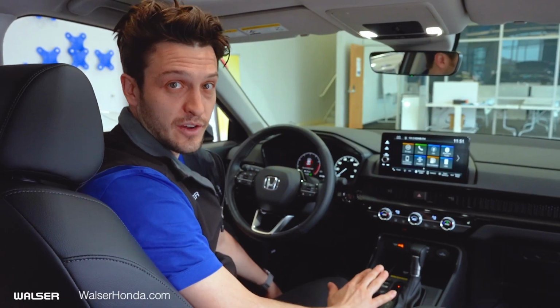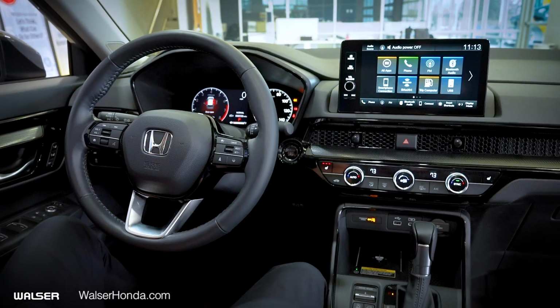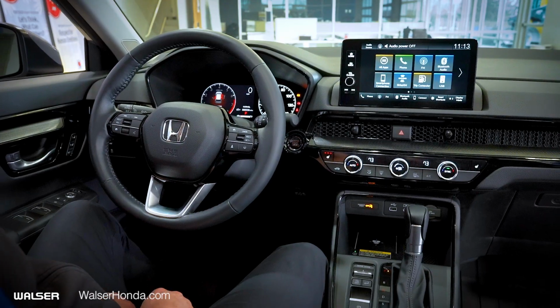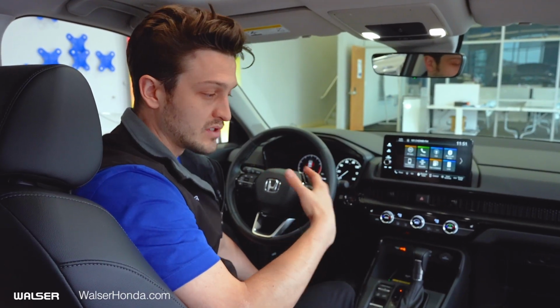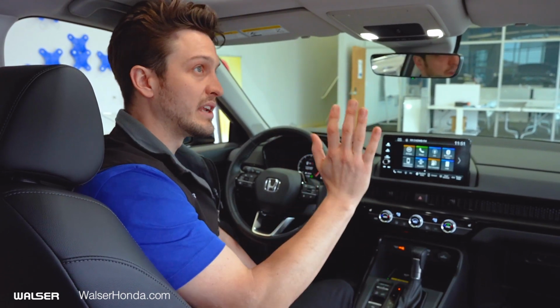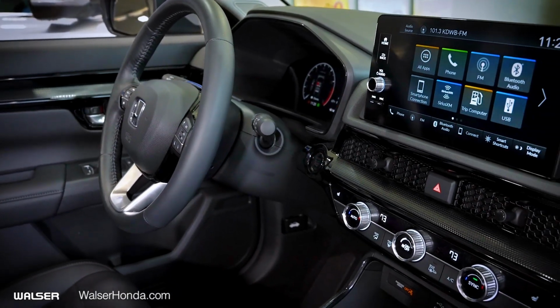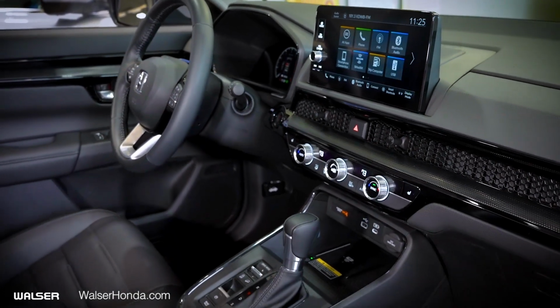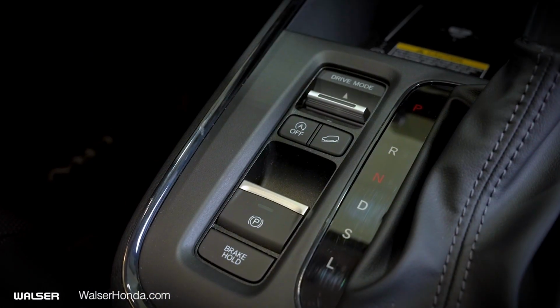If you're familiar with the CR-Vs of previous generations, this 6th one is going to be unlike any CR-V you've ever sat in. You're going to see the difference. You're going to feel the difference in terms of comfort. This is the most comfortable CR-V that they have made in terms of seats, in terms of passenger or greenhouse space. Looking at the design here, it's sleek, it's modern, it's refined. It's really got everything that you need in terms of the technology for a modern vehicle.